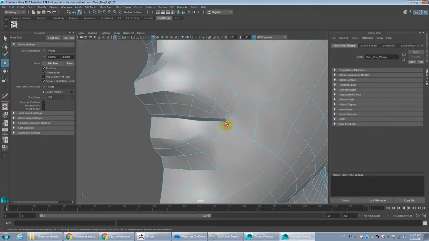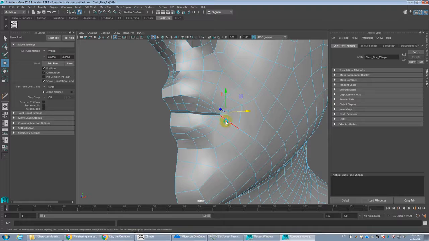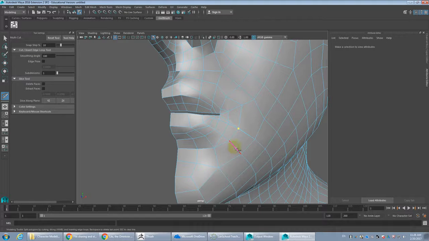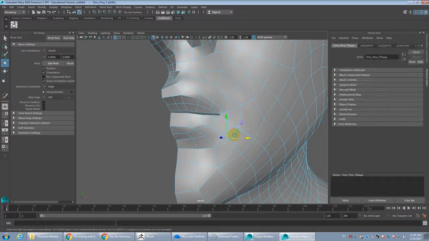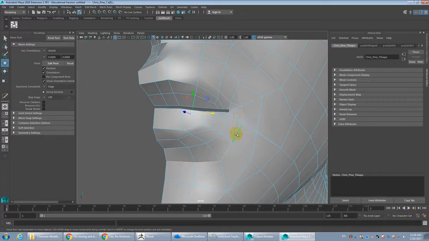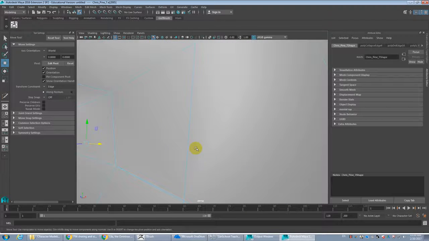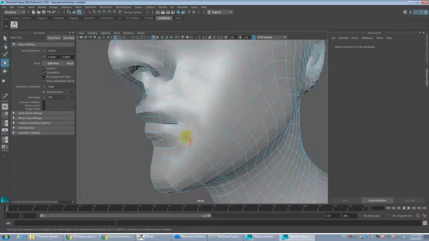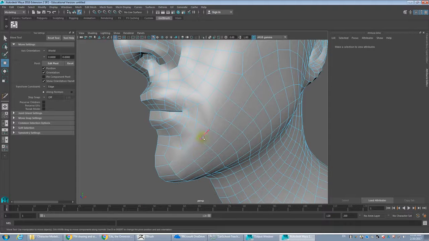Okay, so this thing is kind of broken now, but again, it's just multi-cutting until I find a solution that works. Sometimes you have to change the directionality of these things a bit so you can get a better flow around the mouth. Again, I tend to do all this by feel, I've got a bit of experience. It'll take you guys a little longer to do this, but let's just collapse that a little bit down. There we go. And if you take a look, I've got this triangle here.